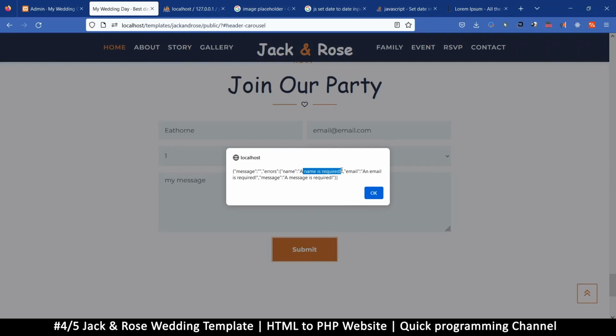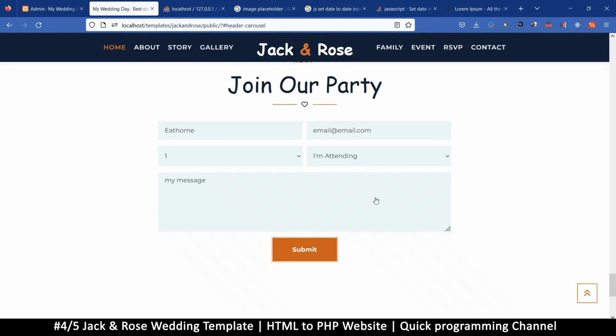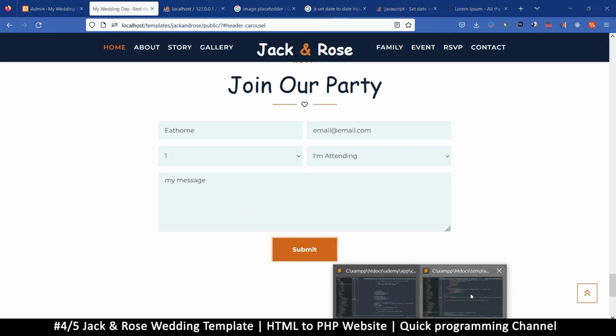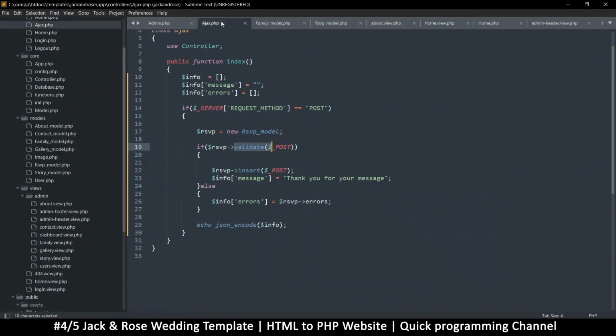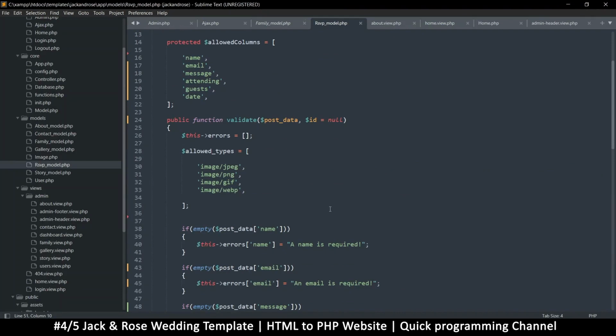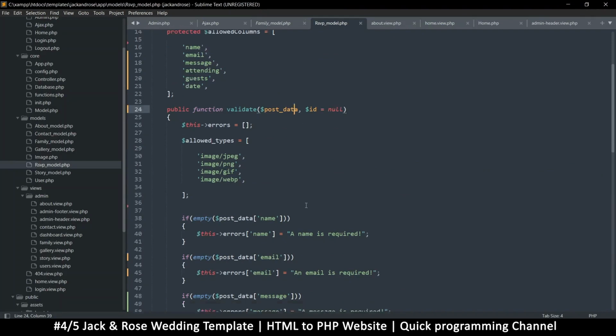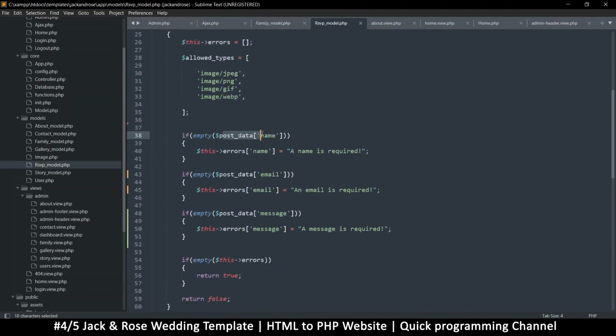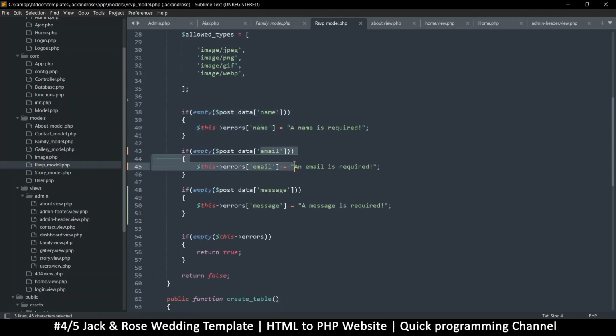Alright, it's still saying a name is required, email is required, but why? This is not cool. Let's check it out in the model. Post data, let's see. Post empty post data name, email.